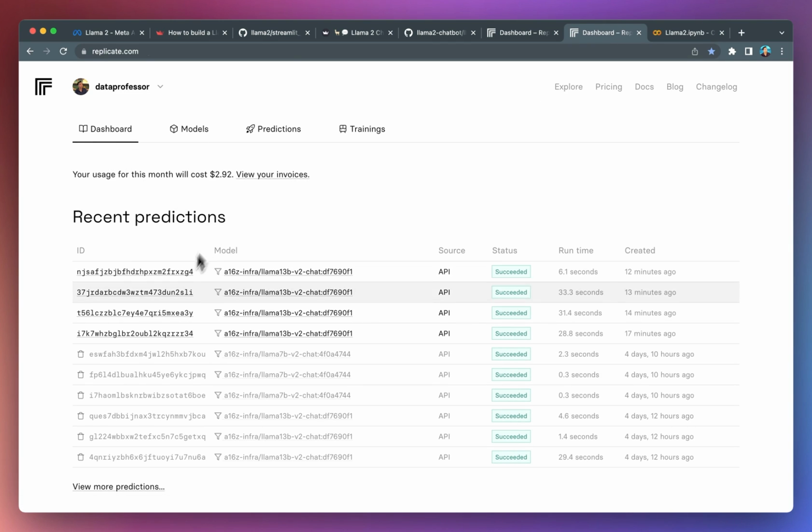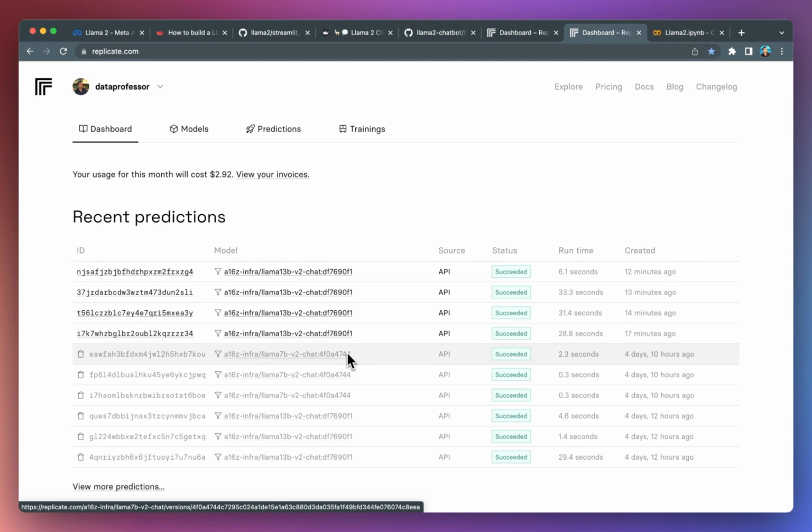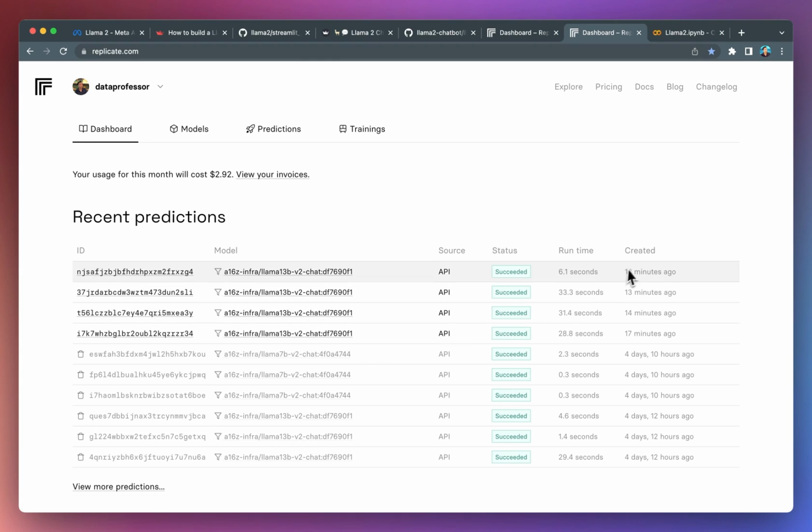So in the dashboard, it tells me what are the recent predictions that I've made and also the time consumed for each of them. So be aware that a larger model will take more seconds for the runtime and it will be more expensive. So these recent calculations were made using the 13 billion parameters. And if you're using 70 billion parameters, it will get much more expensive. So therefore, I think it's worthy to note that before doing heavy coding. But of course, the larger model will provide you with better performance.